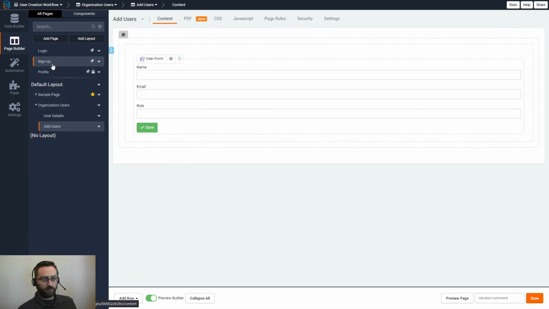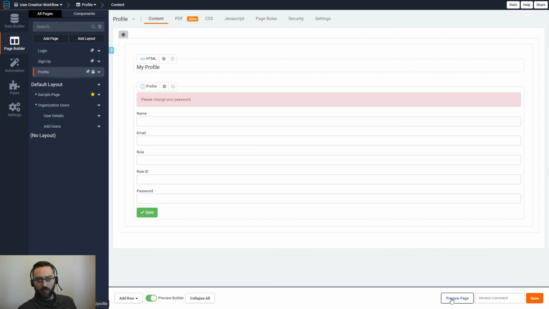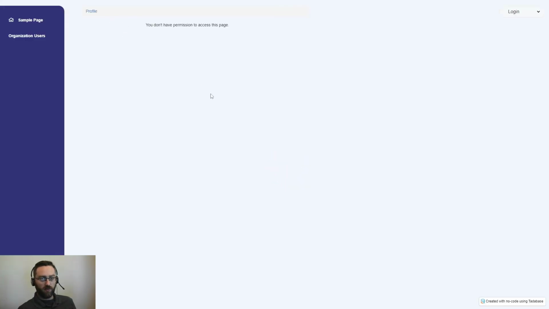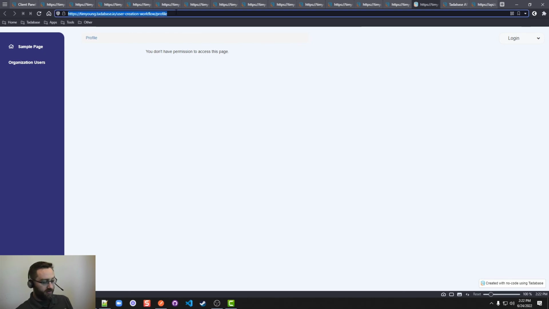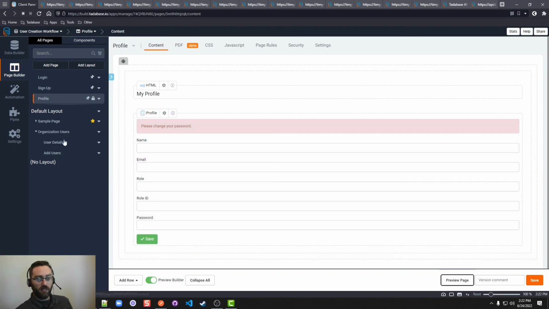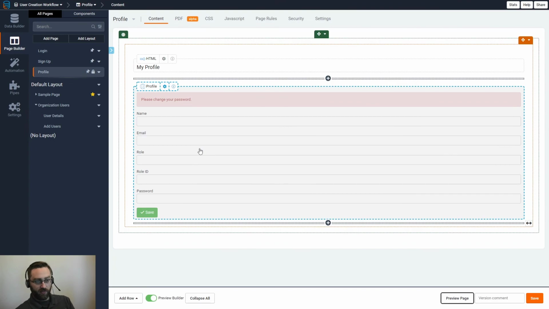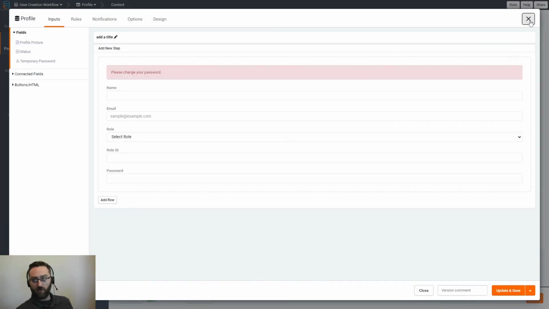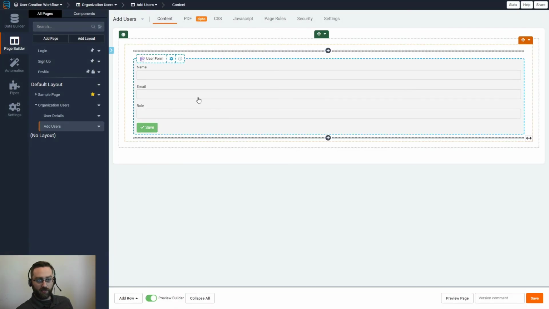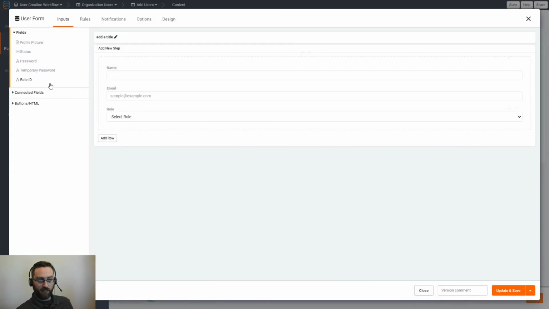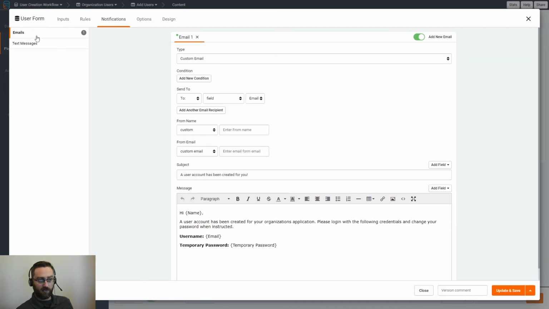I'm just going to preview this page for a moment because I want to get the URL. Oh my gosh, I have so many tabs open. I want to get the URL for here. Whoops, not the profile, sorry. Add users. So on the email that we're sending out, we're going to send a link to log in.